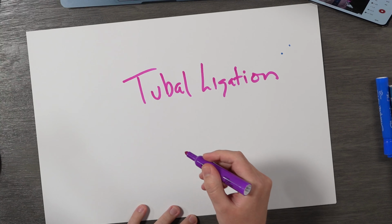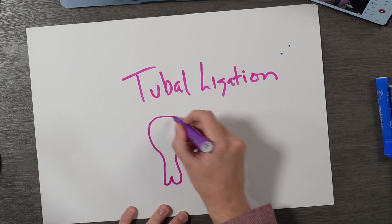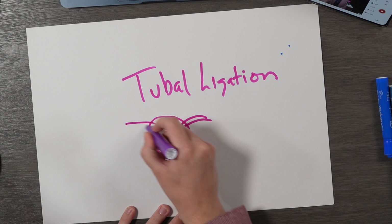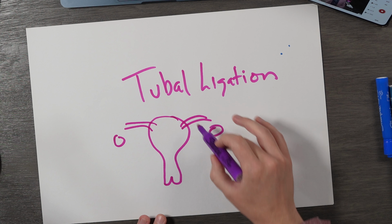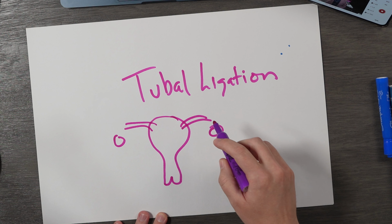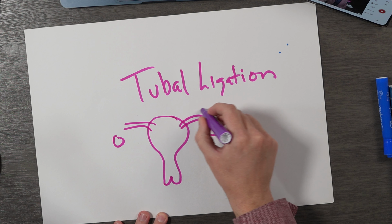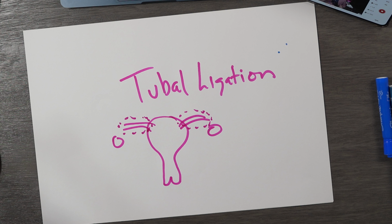So what is it? Well, we've got our picture here of the uterus, which, again, is a pear-shaped uterus, and the tubes come off the sides here and ovaries on each side. A tubal ligation is when we block or burn, cut, clip the tubes. Laparoscopic bilateral salpingectomy is when we remove the fallopian tubes entirely, and over the last 5 to 10 years this is often thought of as the best way to do it and the most common way to do it now. Tubal ligation is often an overarching term for the different ways to block or remove the fallopian tubes.